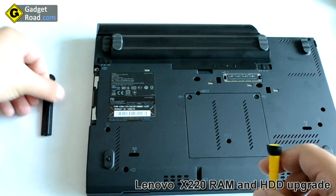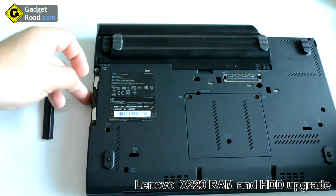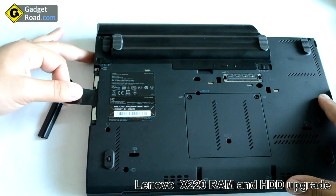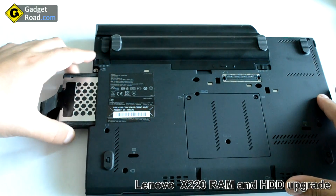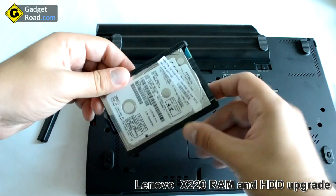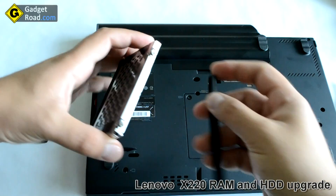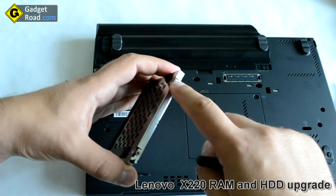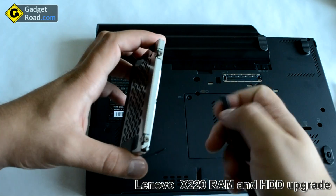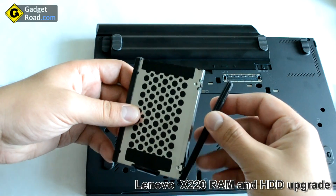This comes apart — this is a holder so you can slide it out easily. The hard drive uses two plastic rails that you have to remove before putting in another hard drive, and then you have to unscrew those screws — two on this side, two on the other side. And you have to remove this metallic mount spacer.